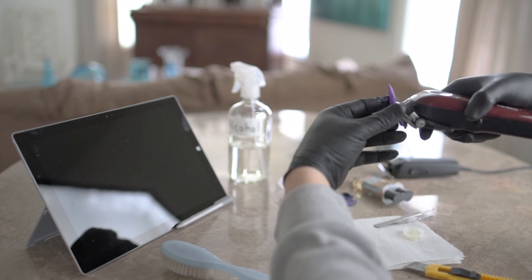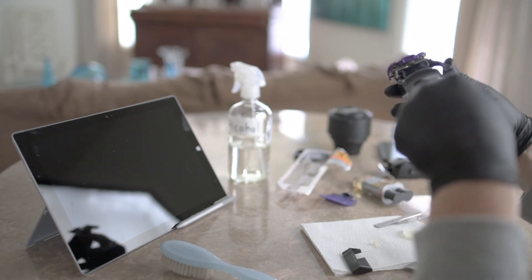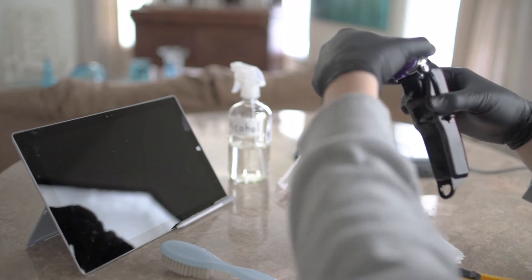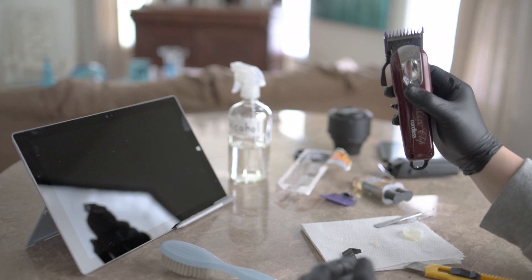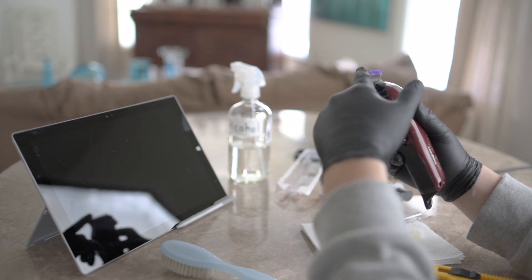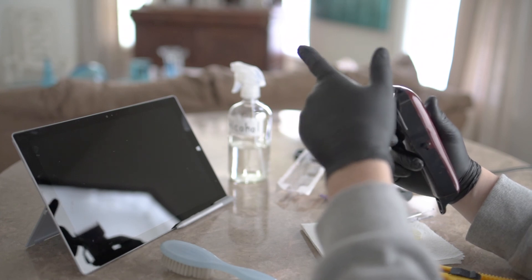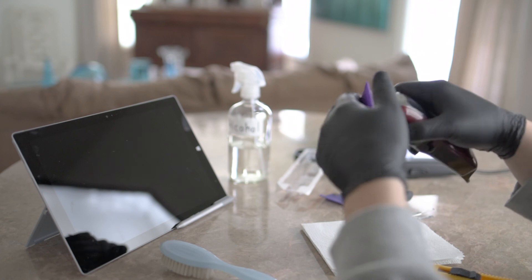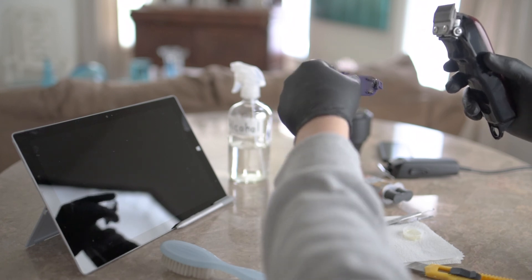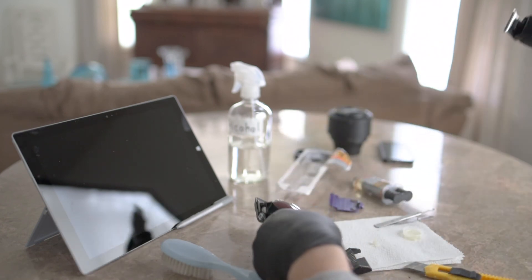Once it has time to cure, it's gonna snap right on. A lot of times when you don't have this attachment on there, it's just enough to where when you press it under, it's not gonna catch the metal piece — so don't go too high up with it. It's gonna stay on all day, every day. For people asking why not use the Wahl premiums — the Wahl premium guards are good guards, but you've got the 1/16th, the 1/8th, the 1 and a half, and the 2. With these you just use the 1/16th, the 1/8th, and go straight into the 2 — there's no 1 and a half. They make it where it blends in perfect with the number 2. That's pretty much the detailed version of how I make the guards — it's easy to do and this will be ready by tomorrow morning.